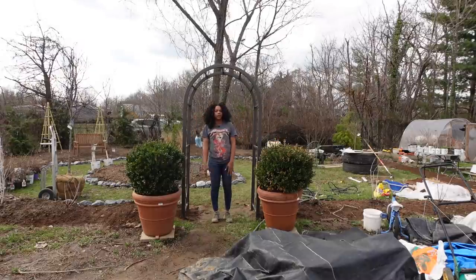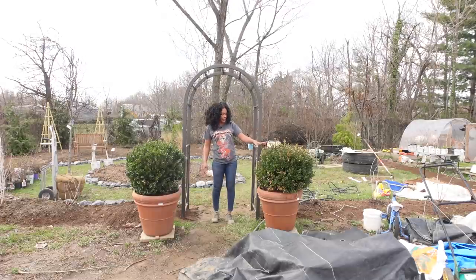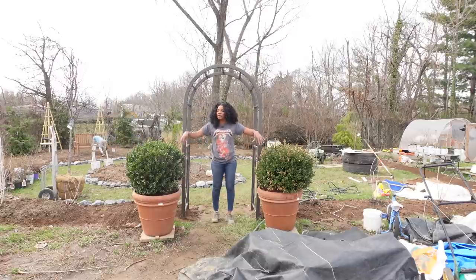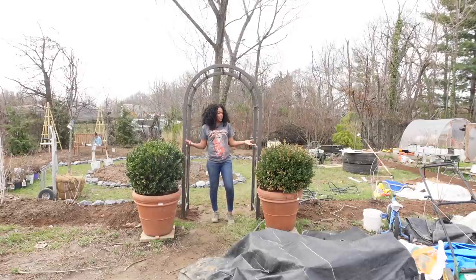So in the front here, we have these compactum hollies. Now this one is leaning, it's a little crooked by the way it was planted in the container. I just have to twist it a little bit, turn it around, replant it, and shave off all of this frost damage. I bought them in the winter time and potted them up, so I'm guessing that's what happened. I'm also thinking to put them in ground and put something else here that's a little bit taller. I'm not quite sure yet, but I'm gonna work with them for the season and see what transpires. I might change my mind, nothing is set in stone.